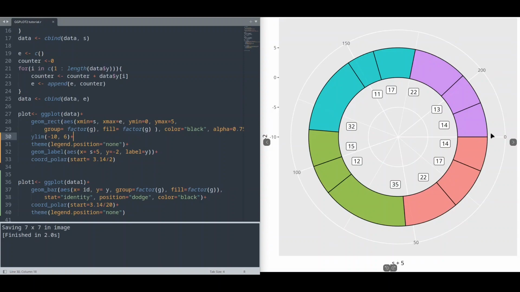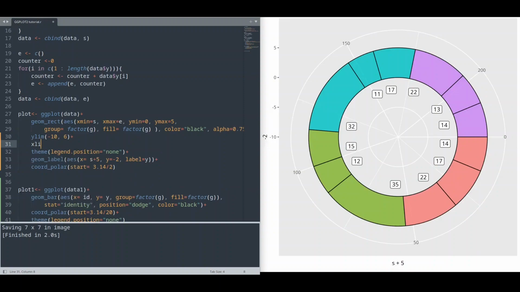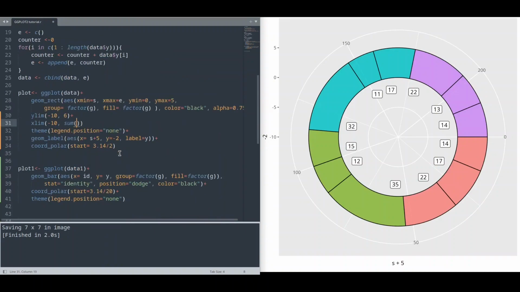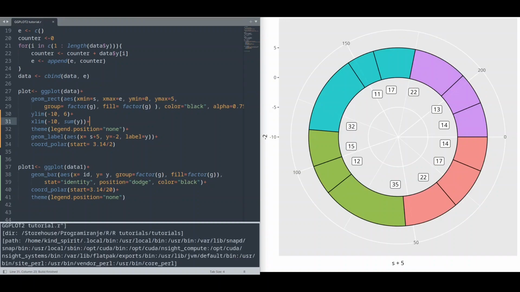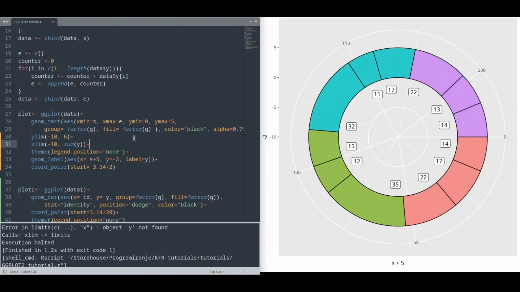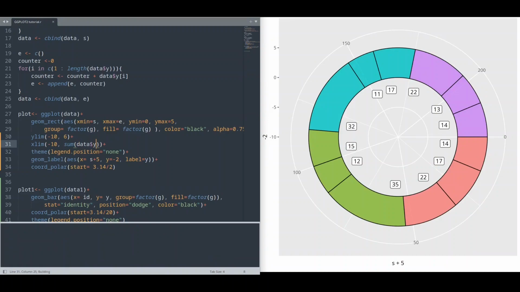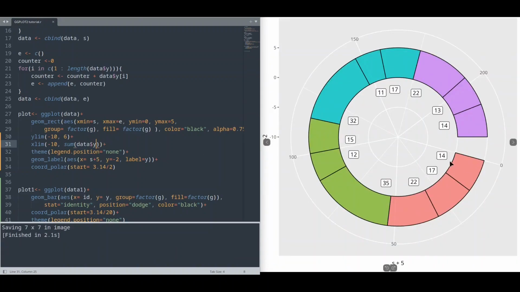And now what if, for example, you would like to have some empty space in here? You could do that with function xlim for limitations on x-axis, and let's say we are going to start from -10, and we are going to sum of, let's see how I call it, y. So up to sum of y, plus at the end, save it, run it. Okay, probably have some typo in here. Yes, because we are outside of aesthetics function, so I have to provide data$y once again. And finally we got our empty space.